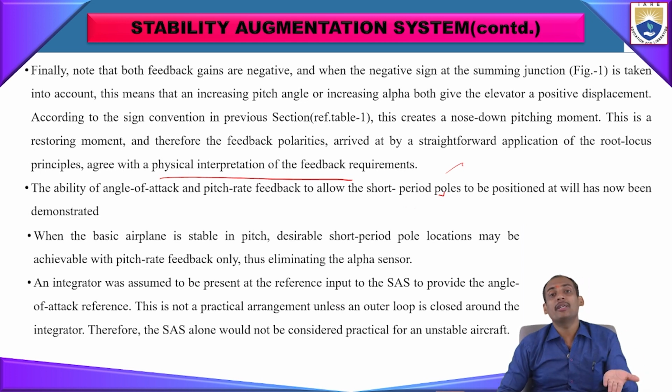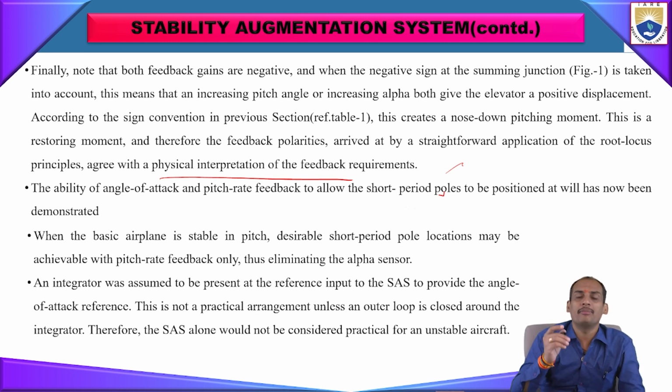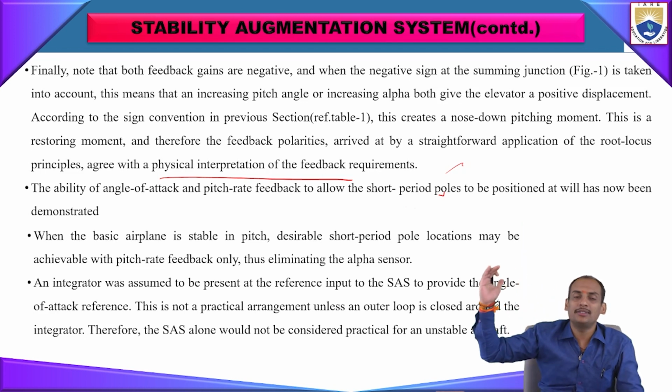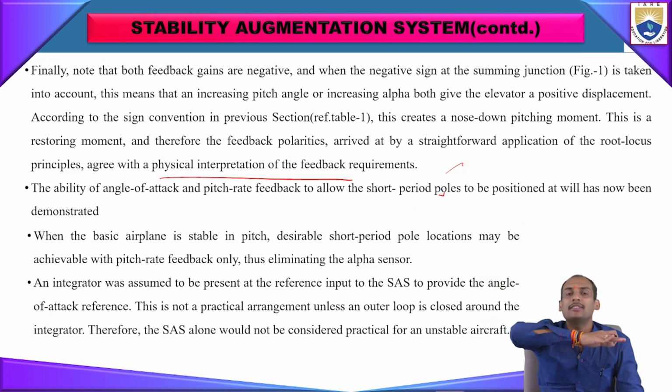So if it needs to go beyond the design values, it should go beyond the default values also. That means the alpha sensor signal may sometimes be eliminated for the required operation, because the system should be brought back to the stable condition, which means the sensor signal should be brought back.